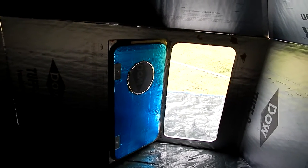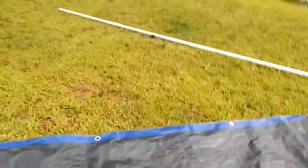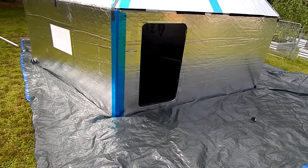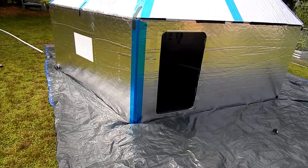Okay, now it's time to break this back down again and put it in the box. Actually, what I'm going to do now is cut out that tarp into a pentagonal shape. That will get taped up around the base of the yurt once we're on playa.